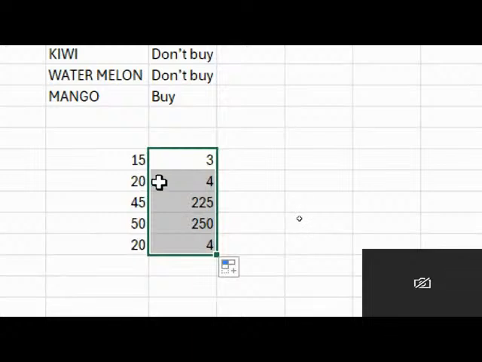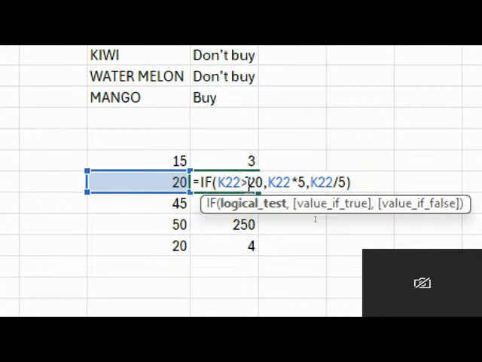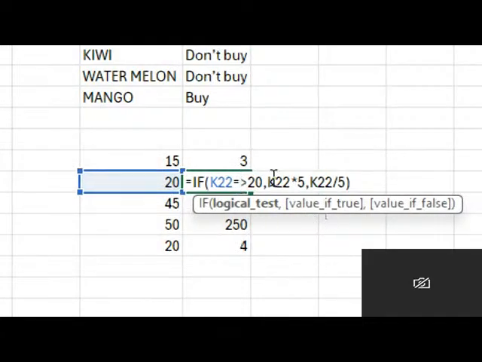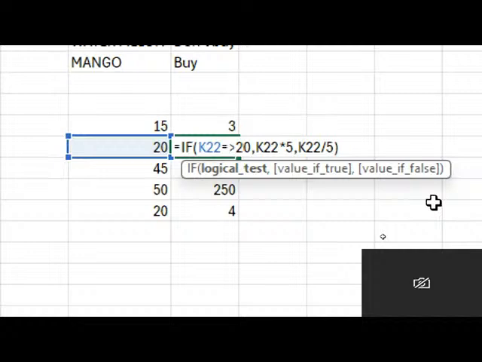So 20 is not greater than 20. You know that 20 is 20, so it's still false. The only thing that will include 20 is if we use greater than or equal to. Greater than or equal to means from that 20 upwards.